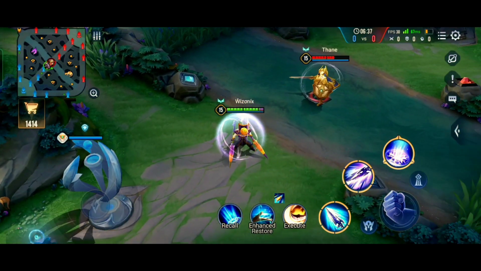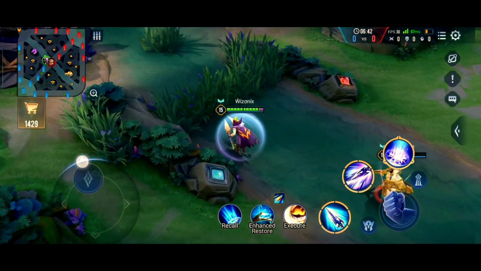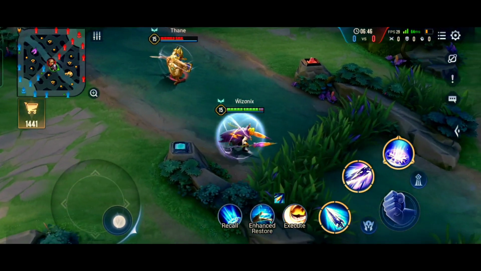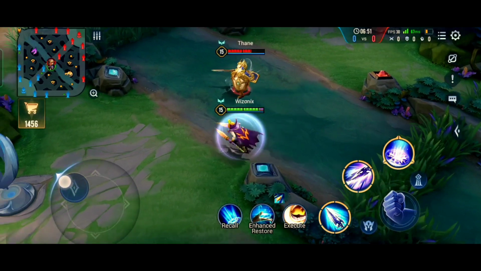So if you are ganking the middle lane and the enemy's mage is standing in the center of the lane, you can hide in the brush and use your first and ult in quick succession so that they won't be expecting you to jump that far.